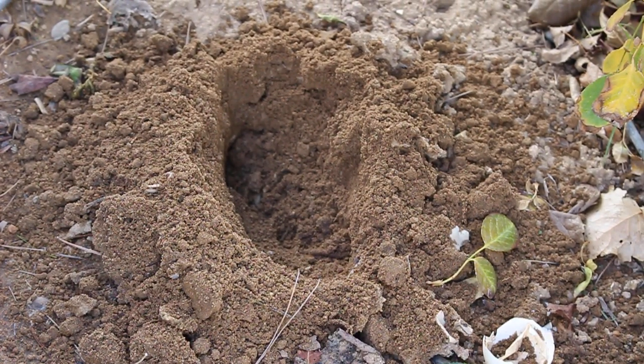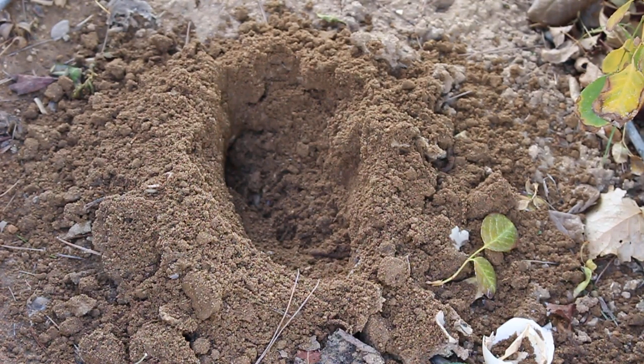Today I'm going to be showing you how to plant divisions of Anise Hyssop. This is a wonderful cut flower that is fragrant. A word of caution here: if you don't like the smell of black licorice, you're probably not going to enjoy it. However, if you are like me and love flowers that are fragrant, you would love it.